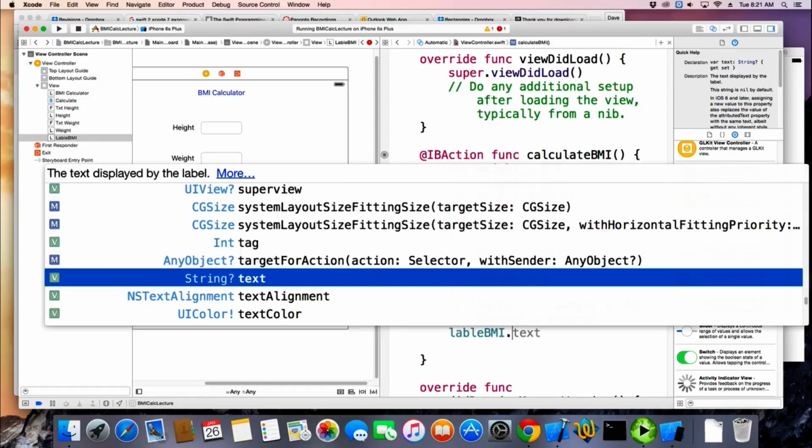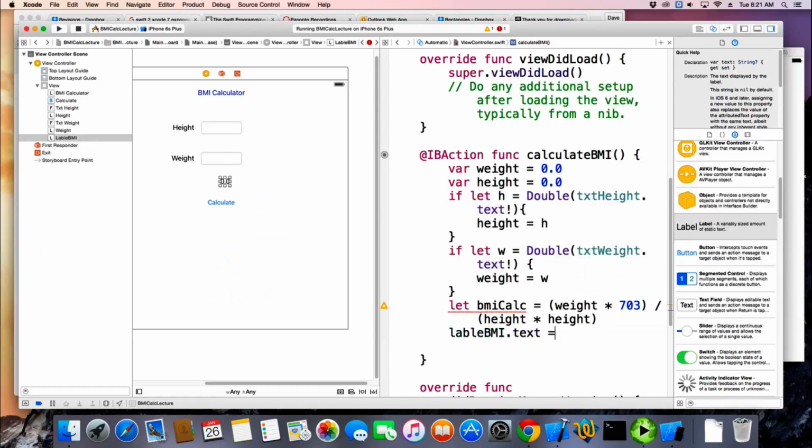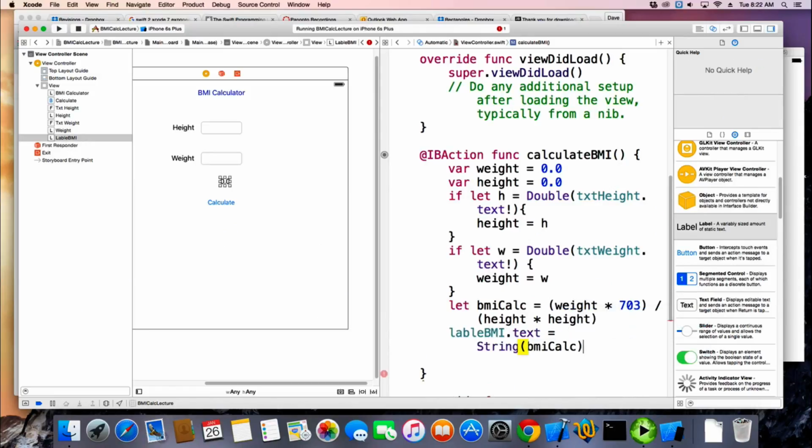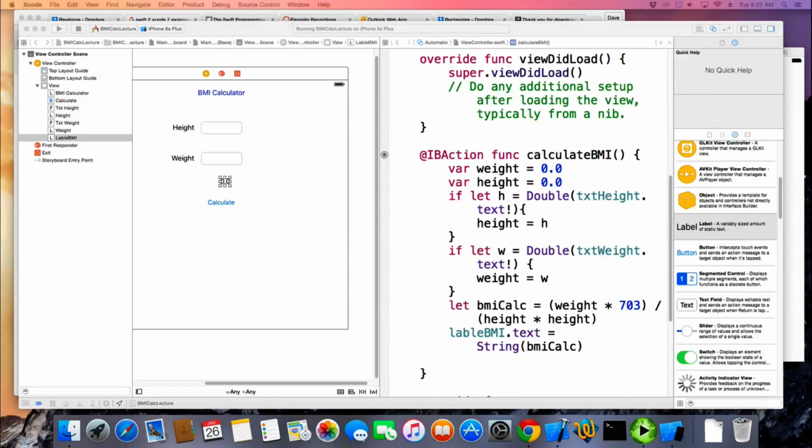And what do you think the value is? Well, it shows you right away, text. And I want to assign that to the value of the double, but we need to format it. If I just say string of my BMI calc, that will work.